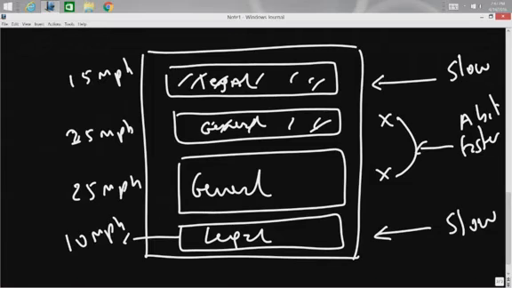So yes, you do need to slow down to structure it accordingly. Now, it's possible that even in the general, you have to slow down even at the same speed as in the legal, because the structures are a problem in your language. But if the grammatical structures are not a problem in your language compared to English, if they are similar to English, or at least somehow similar, then the pace at which you're going to be delivering each structure will be heavily dependent on your knowledge of the vocabulary.